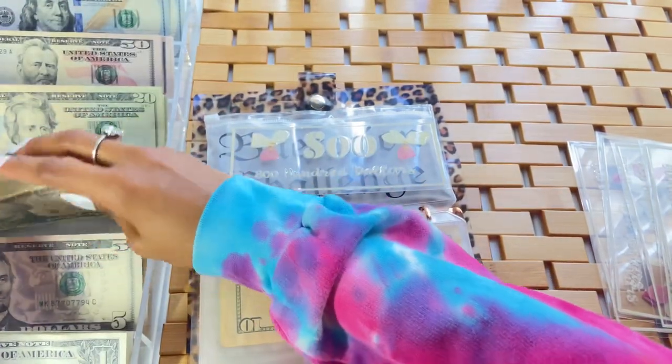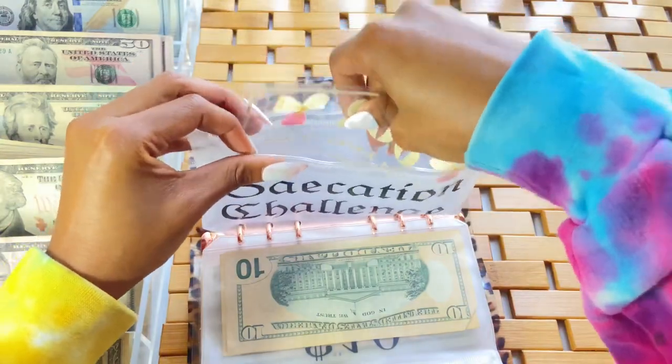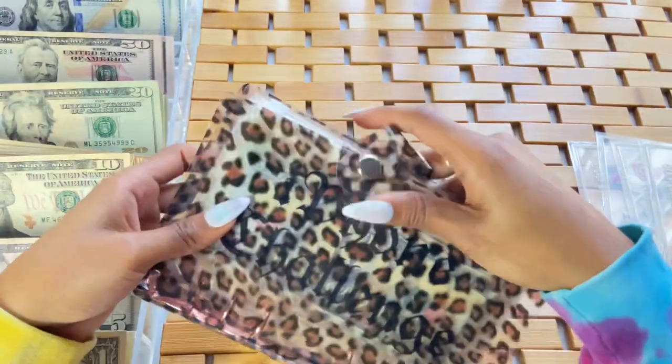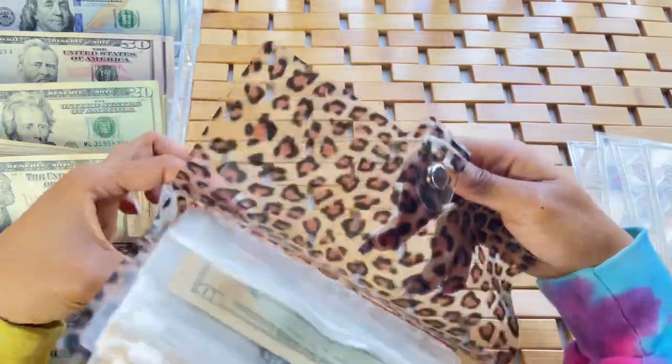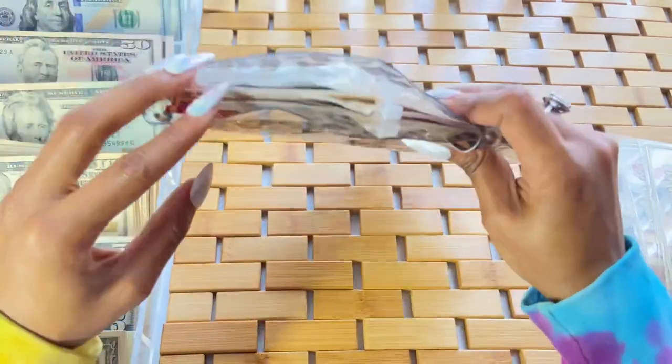Okay, the 10s are a lot. So, this is condensed, so we are set. This challenge is done. Okay, even though I love when this binder is super thick, we are done. So, it's okay. It's gonna get big again soon when I finish up these challenges.